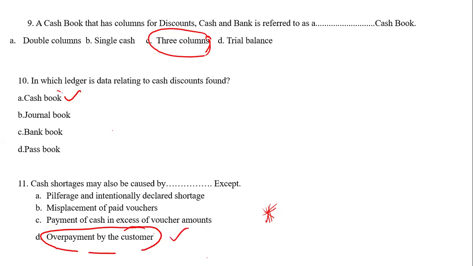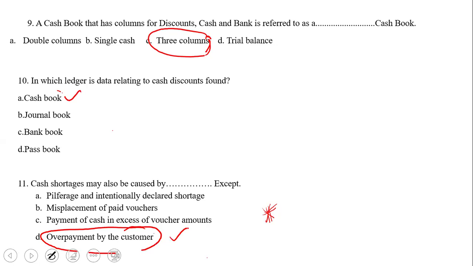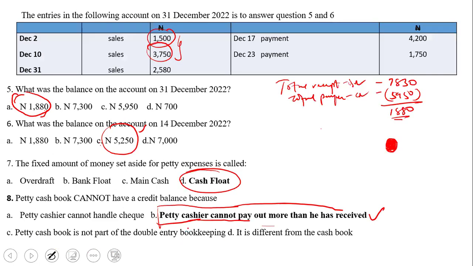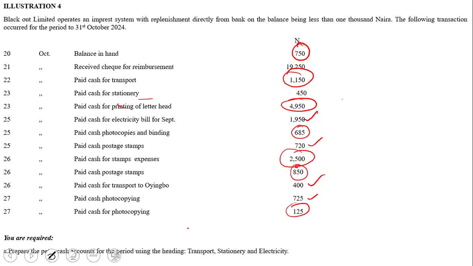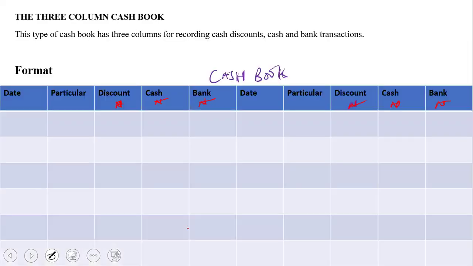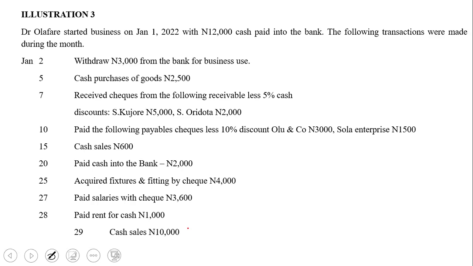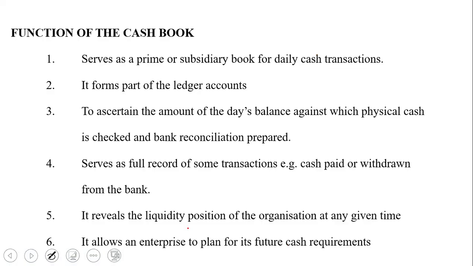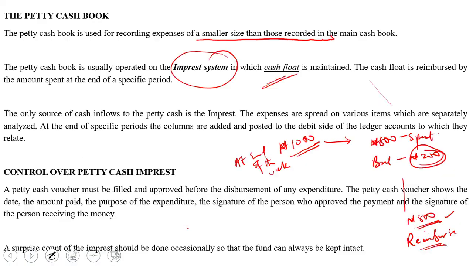So that's it. Now, for what we have done, I want to thank you. This is the module on cash book, and like I promised earlier, I will send to you the PDF of the material. You will get to see all that we have done in the cash book. I told you that the three-column cash book will be done at an advanced stage when we want to start looking at some discount factors and all the rest.